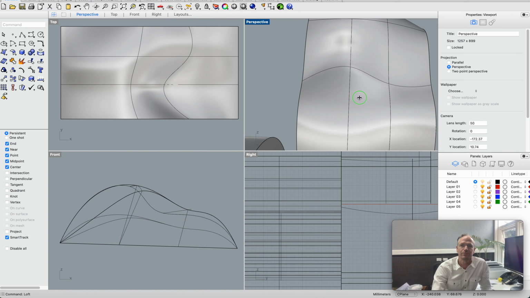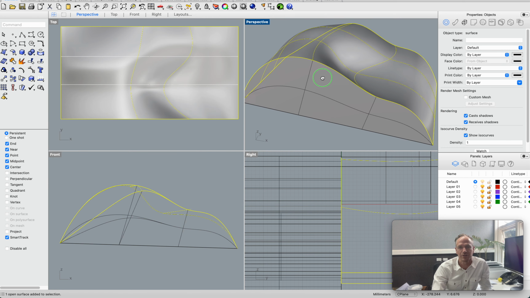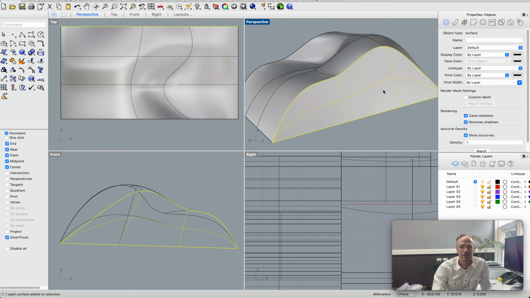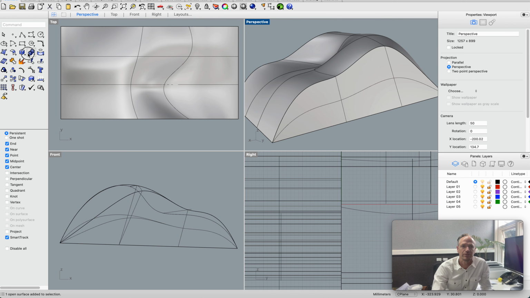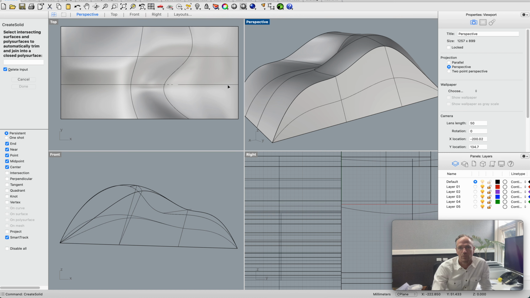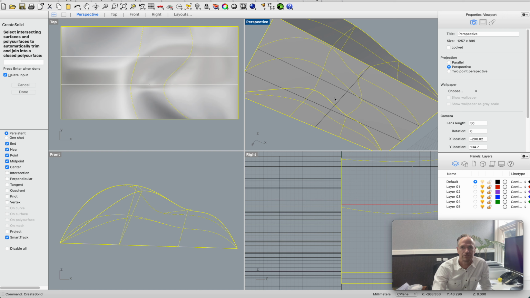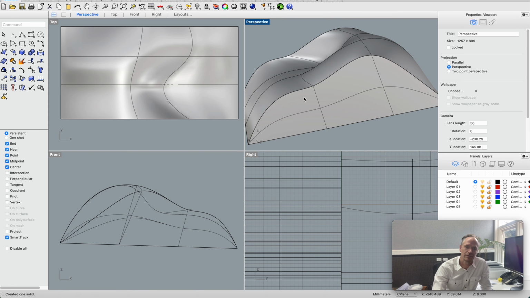The last one that we're going to use is create solid. At the moment the 3D printer is not going to print this, they're just 4 bits of paper bent into shape. So I'm going to do create solid, which is hidden underneath here. I'm just going to write it, create solid, enter. Click the surfaces, 1, 2, make sure you get all of them, 3, 4, enter. If you look down the bottom of the screen here, created one solid. So that, if I click it now, is a solid thing.